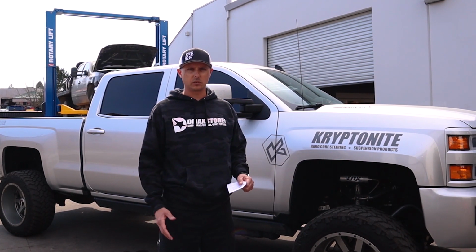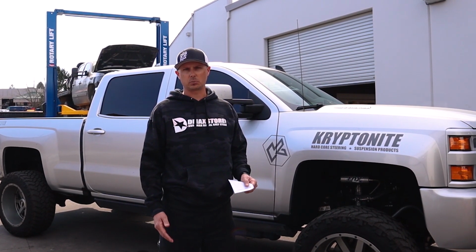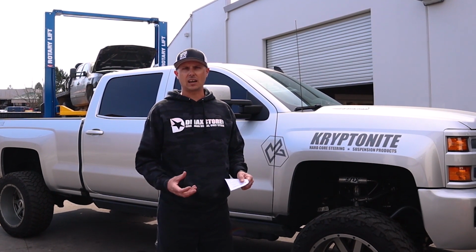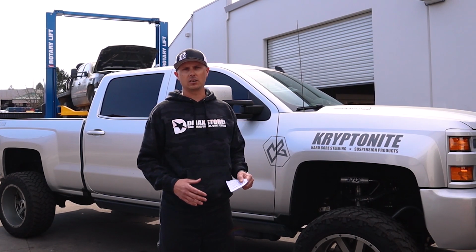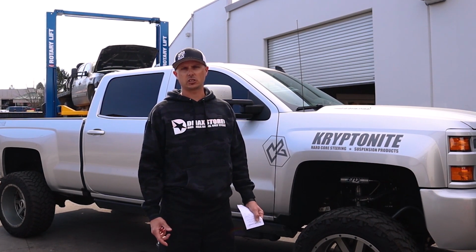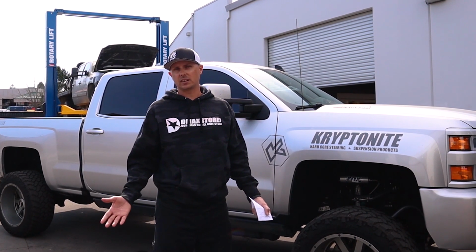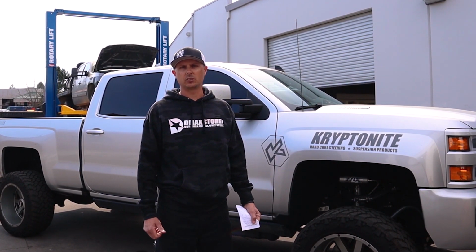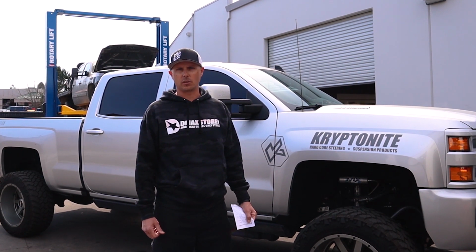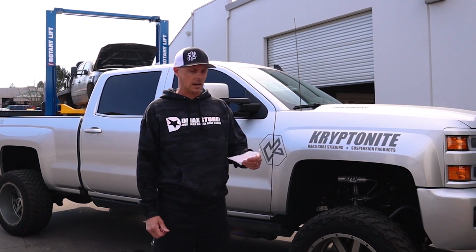On an LB7, we really only recommend the 100. The LB7s are more sensitive to pressure and volume on that low pressure side, which was a vacuum. So we want to keep the pressure down, keep the volume down, and keep that fuel pressure regulator on the injection pump nice and happy. LLY to current, or LLY to say 2016, we're looking good on the 165, because we really don't see issues with that higher volume. So really it's volume, how much it flows per hour.